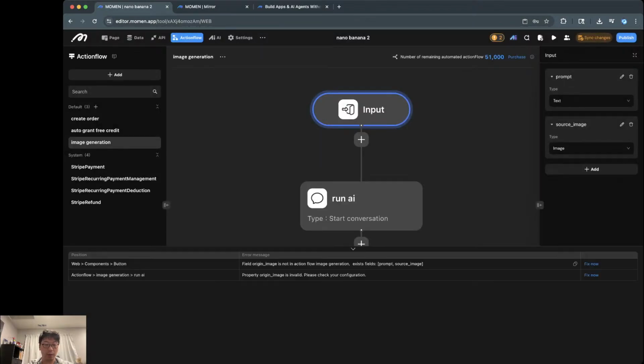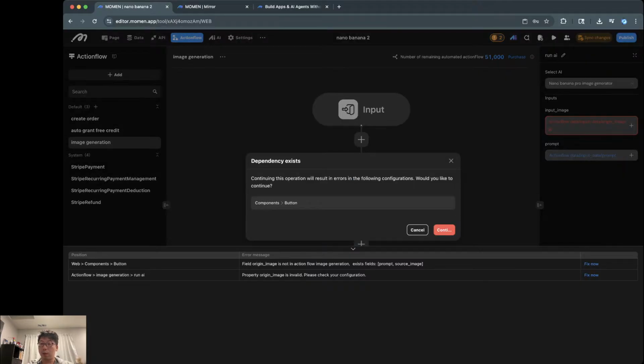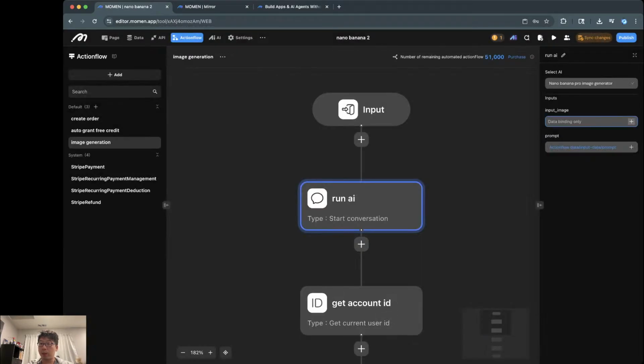Inside here, I'm going to bind this to the source image.